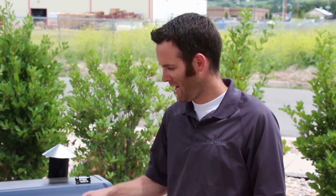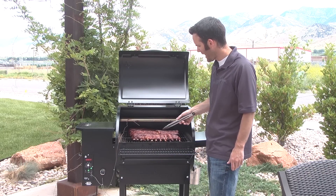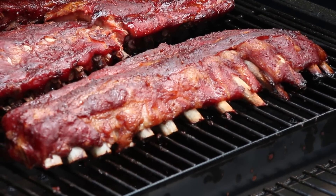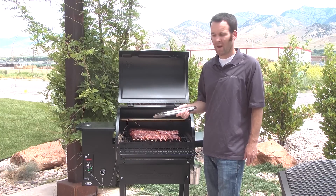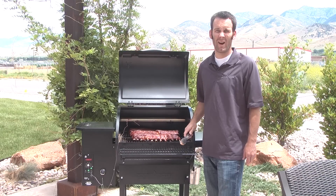It's been an hour — let's check these ribs. I think they're probably pretty good. They were close when we pulled them out of the foil, but we finished them here. They look really good; they've dried out a little bit, which is fine — they're still going to be moist on the inside with that fat. This is my version of the perfect ribs. For this recipe and many others, and more information about this really cool pellet grill, go to campchef.com.